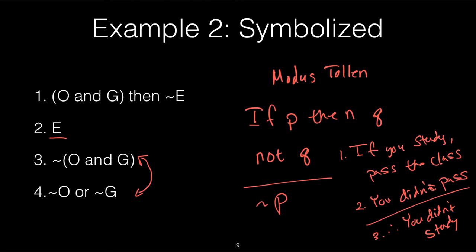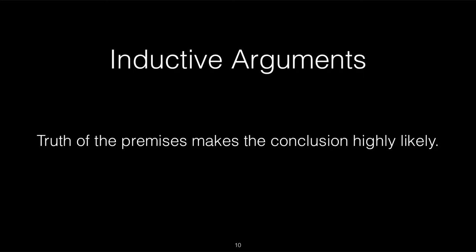So this is true of all deductive arguments. When we study logic, formal logic, we learn to translate English sentences into symbolic form and then apply these forms to them. There's a predefined set of logical forms, basic rules in logic. But this gives you an example that in deductive arguments, if the premises are true, then the conclusion necessarily follows. There's just nothing else that can follow given the truth of those premises. Now again, not all arguments that we make are deductive, and there are other types of arguments that don't have this kind of certainty, and that's the types of arguments we're going to talk about next.